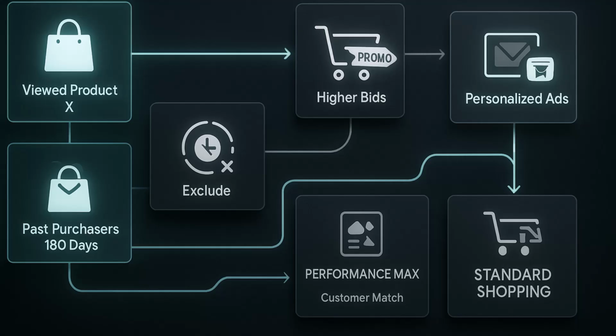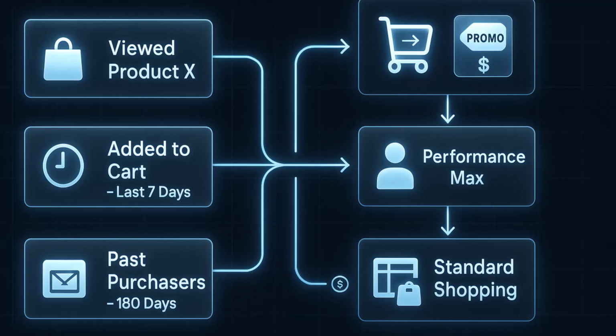For instance, you might run a specific campaign or increase bids for cart abandoners in the last week. These folks showed strong intent. Maybe they just needed a nudge or a promo code. Conversely, you could exclude recent purchasers from seeing ads for a while to avoid wasting spend or annoying customers, unless you have a lot of cross-sell.